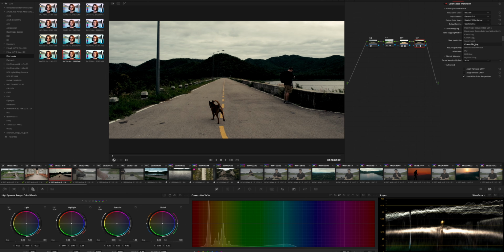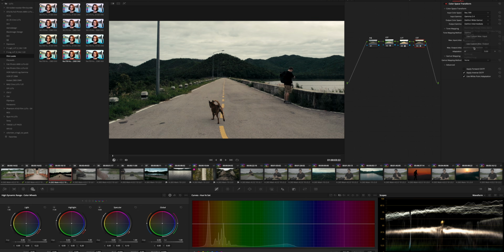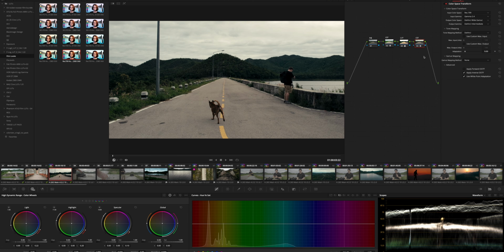So you can see here we transform that back from what the output of the LUT is into this DaVinci Resolve color space. And here's now a little trick that will save you a lot of time in the future, because you don't want to do all those steps all the time again.